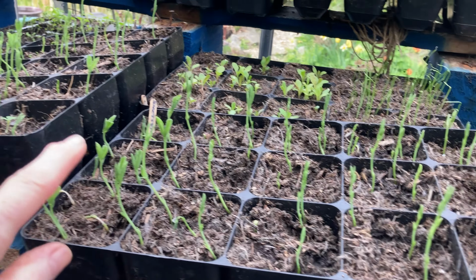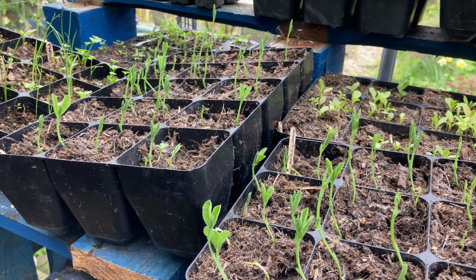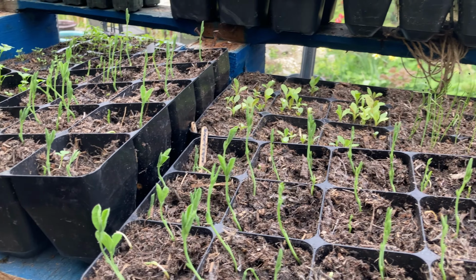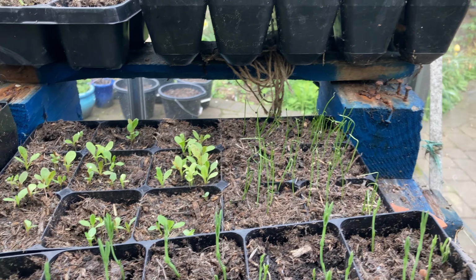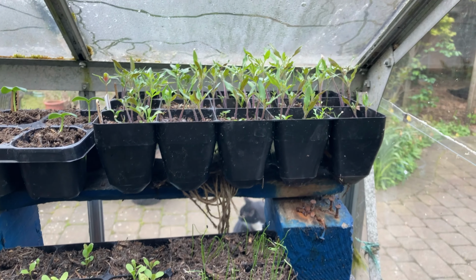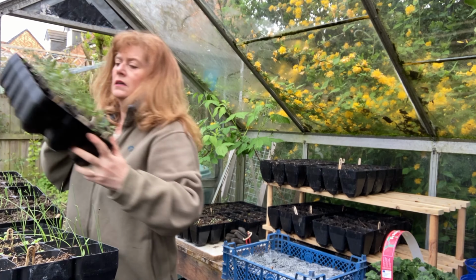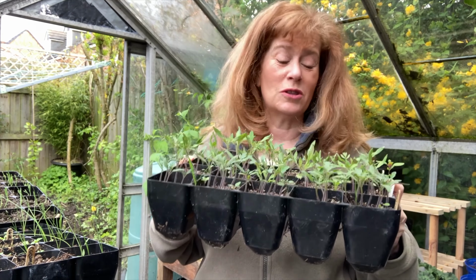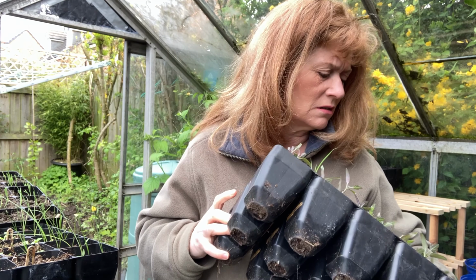I've got a couple of trays of sweet peas here that I sowed from saved seed last year. I think I'll probably be putting them out shortly to harden off. A tray of lettuces and leeks. I've got these tomatoes here. I'm not too happy with them. So yeah, that's my tomatoes. I sowed them ages ago. Oh, that's not tomatoes, is it? Oh, it is.